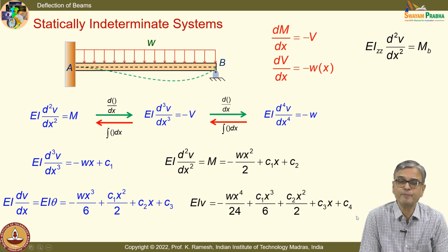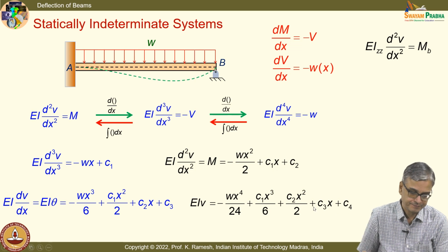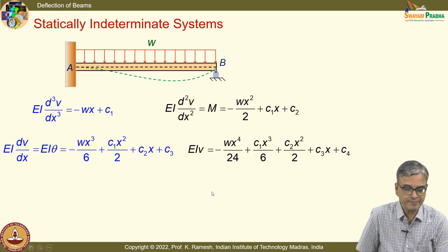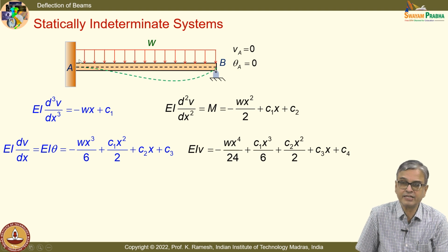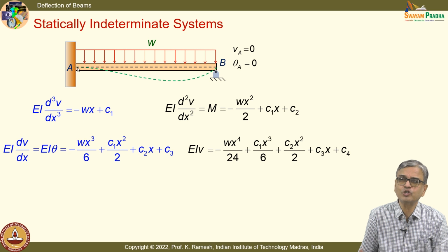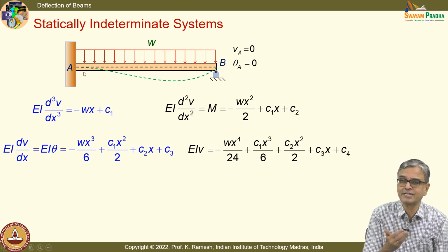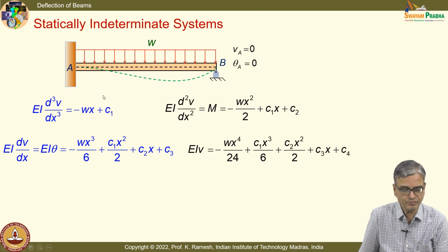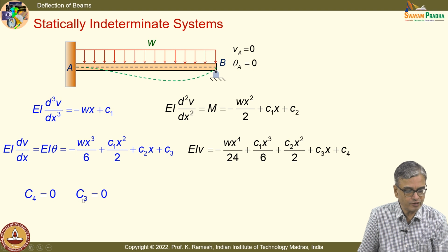So, I should have 4 boundary conditions for me to determine that. Fine. Let us see what are the boundary conditions that we can apply. Have you been able to write this? Okay. I have the same expressions given here. And then we have a convenient boundary condition Va equals 0 and theta A equal to 0 at the fixed end. That you should be able to recognize. That is why we have done the experiment to show that slope is indeed 0. Deflection 0 you will be able to visualize, but slope being 0 you have to specially understand: when you have a fixed end, slope is also 0. So, this gives me C4 equal to 0 and C3 equal to 0. These two boundary conditions help me to knock off C4 and C3.